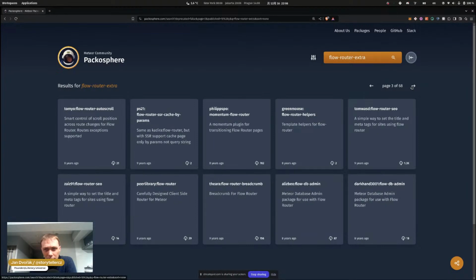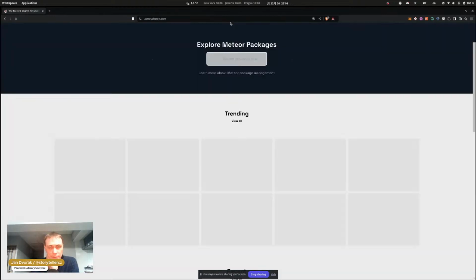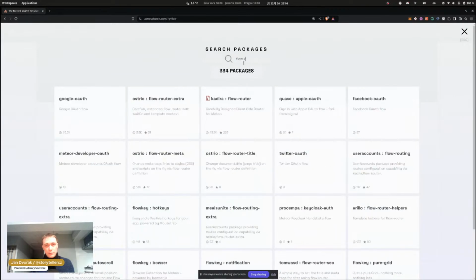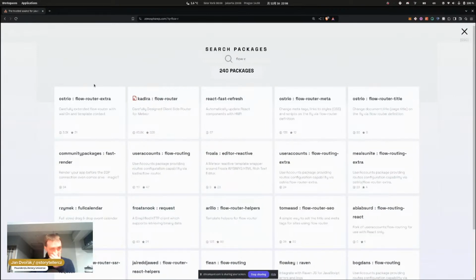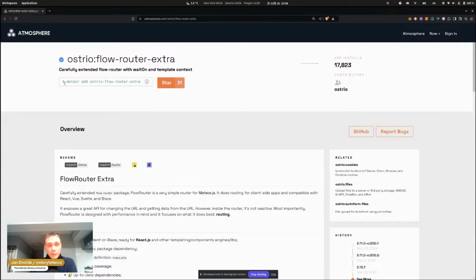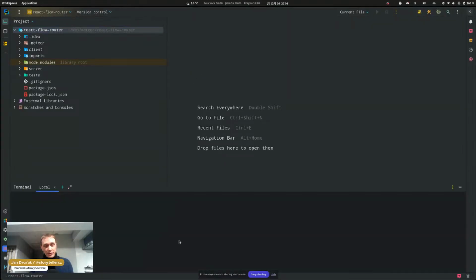Looks like I will not be able to find it easily here, so let's go to Atmosphere and see if the search there will be better. Flow, there it is. Austria Flow Router Extra is the package we are looking for to add. That's the maintained version of Flow Router. So let's add that in.